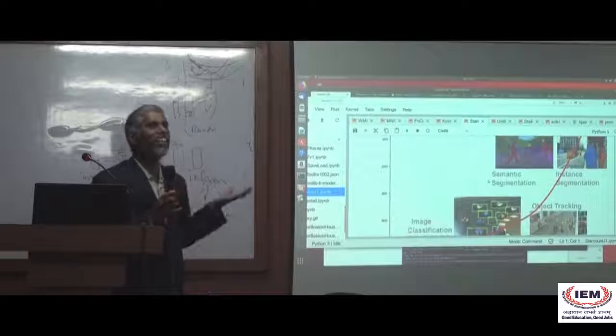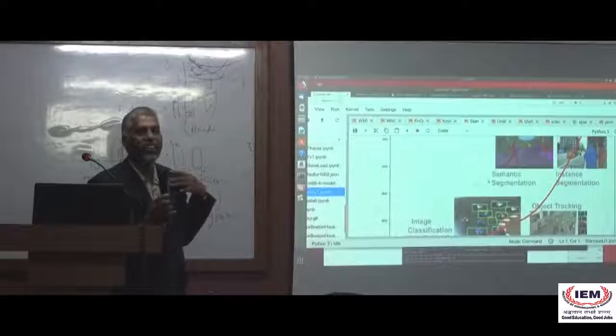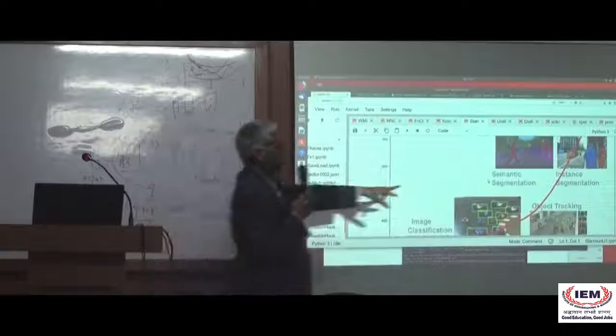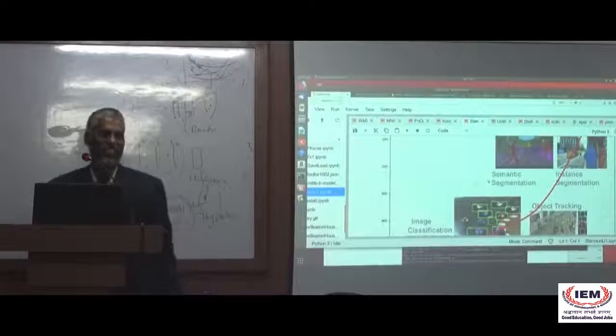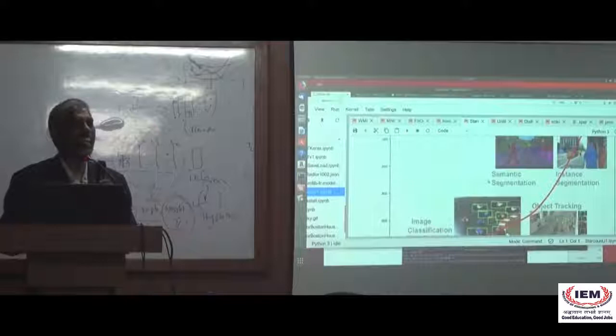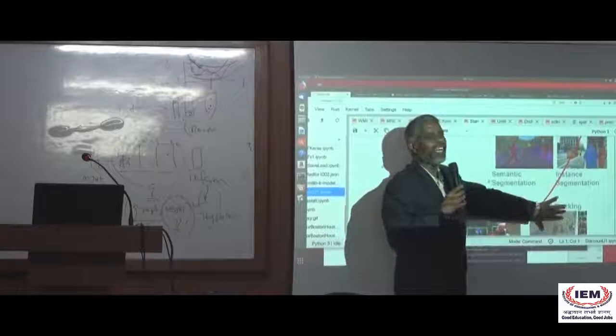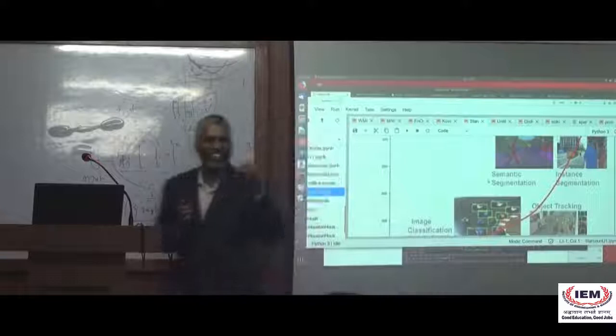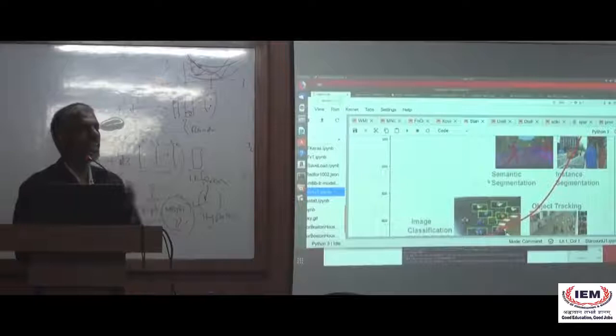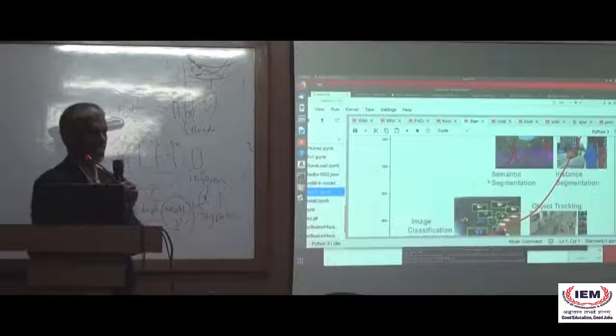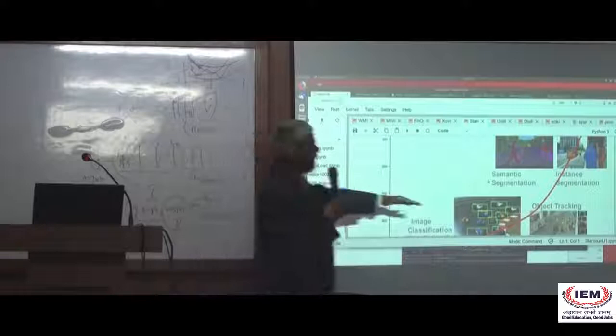So what model do you deploy to find out the semantic segmentation? Which side the boy will cross on? That's the research problem, that's what I'm telling. Why is this boy running? We are not questioning whether the boy is running or not. That is object tracking, and it is done. We know the boy is running here. But the question is, why is he running? That's the next level of question. It's not only one sensor. By using only one sensor, we cannot form a hypothesis for that. Our hypothesis is bounded to only that one. We have to go up.